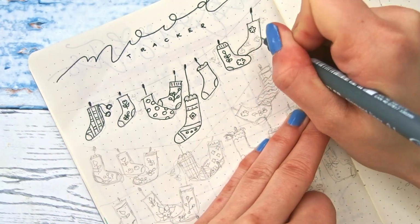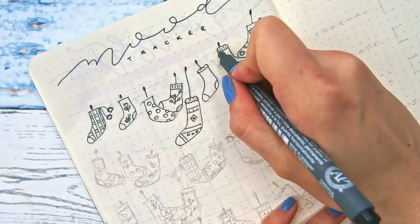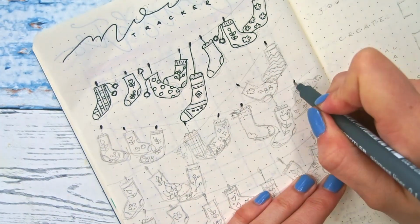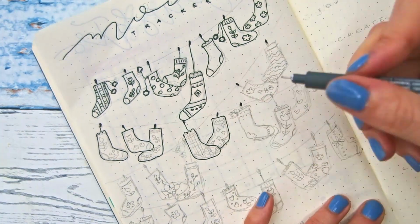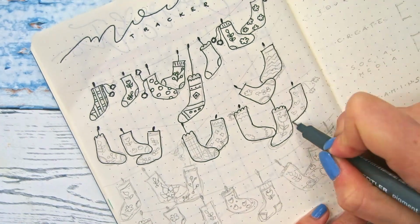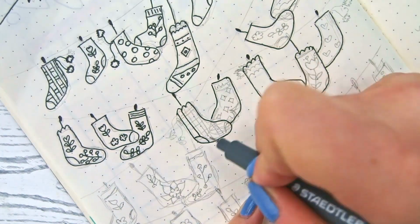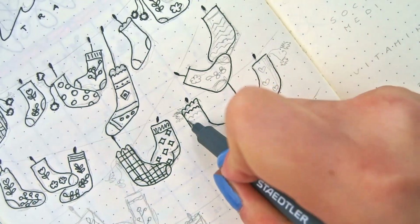And I'm going to be mixing and matching them because I find that it's not very easy for me to describe my mood on a given day in just one word. It's usually something like I feel good in the morning, but then I have a hard day, but then I'm productive, but then I'm tired. There's a lot going on in one day. So this way I will be able to represent more moods on a given day than just one.